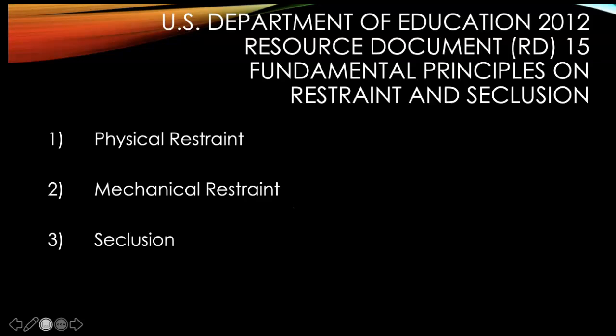Physical restraint is a personal restriction that immobilizes or reduces the ability of the student to move his or her torso, arms, legs, or head freely. Mechanical restraint is the use of any device or equipment to restrict a student's freedom of movement. Seclusion is the involuntary confinement of a student alone in a room or area which the student is physically prevented from leaving.